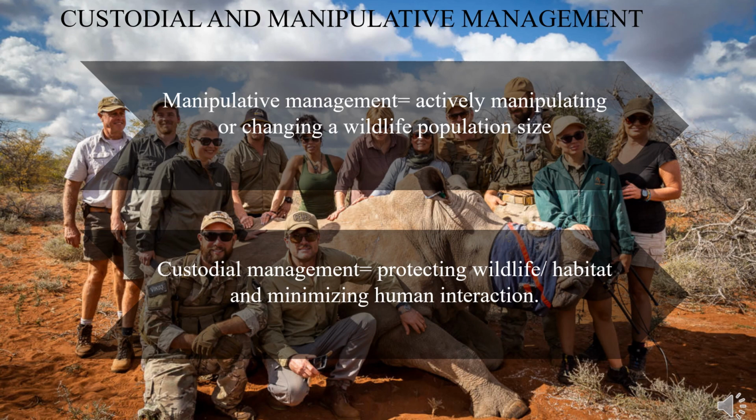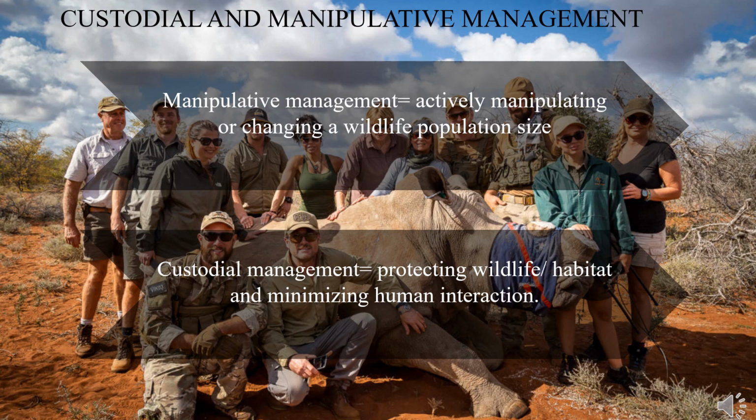Then coming to custodial and manipulative management, some find it convenient to distinguish between the following two general types of wildlife management. One is manipulative management, which acts on a population, either changing its numbers by direct means, or influencing numbers by indirect means of altering food supply, habitat, density of predators, or prevalence of disease. This is appropriate when a population is to be harvested, or when it slides to an unacceptably low density or increases to an unacceptably high level.